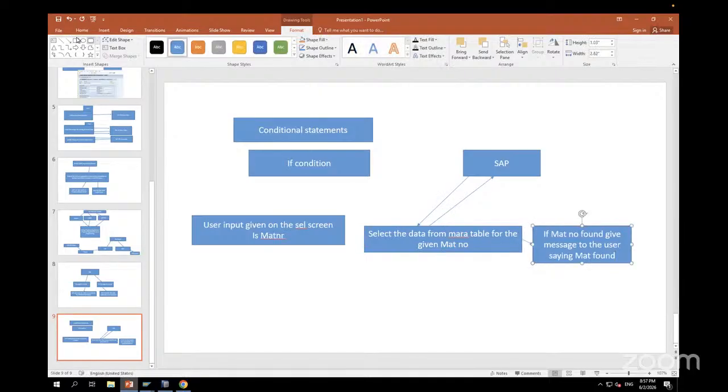Okay. If the material is not found, give the message to the user saying material number not found.